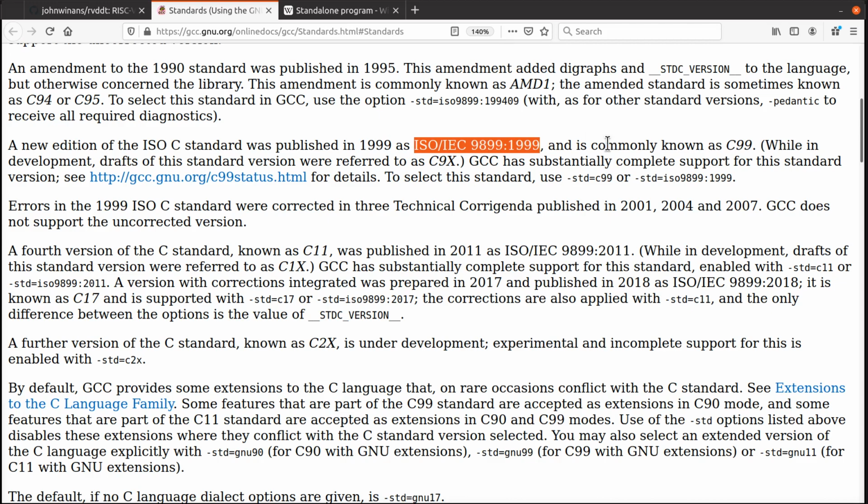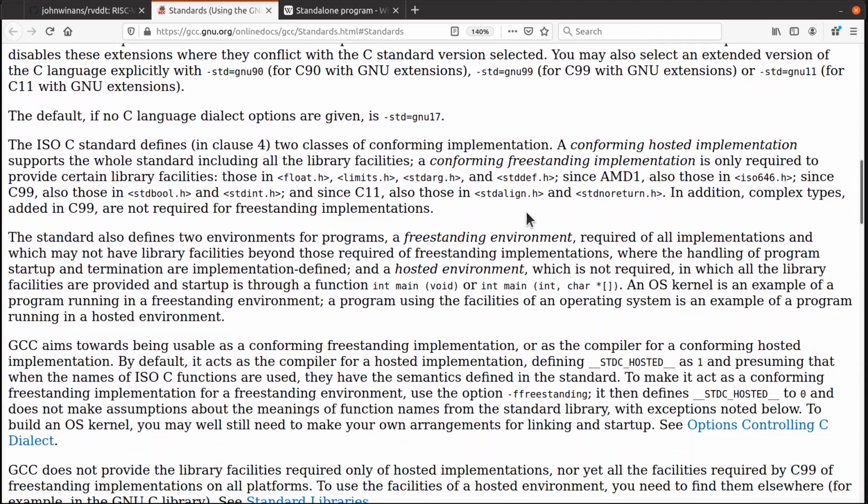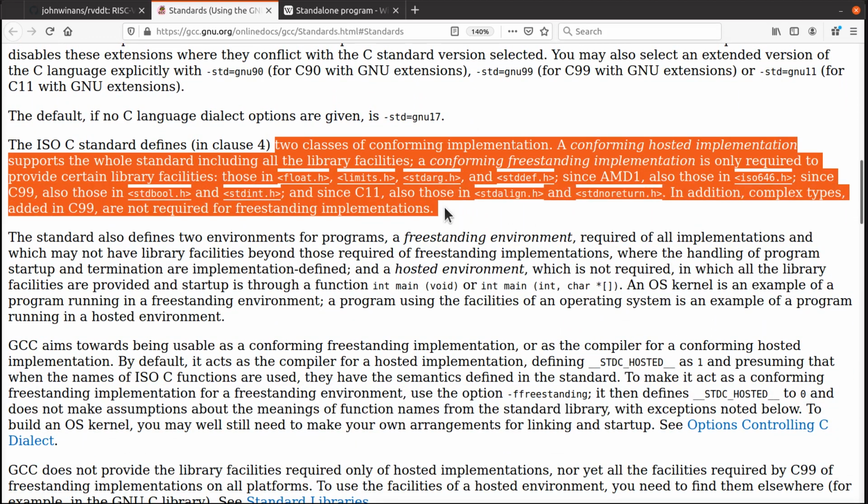The only difference between the very final draft and the official one is usually a statement saying that this is the official one that everybody agreed on. Now, I would show you some of these drafts, but I'm not sure that I can on YouTube due to copyright rules and stuff like that. So thus, we are interested in the GNU C compiler site, all right? Now, I've seen the official spec, and this statement here is taken basically directly from it, and it's the one that we want to understand if we're going to write a freestanding program.